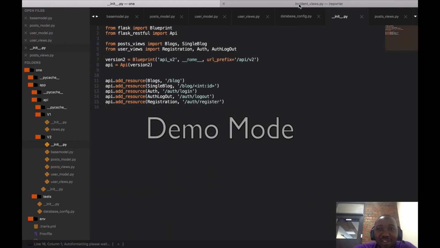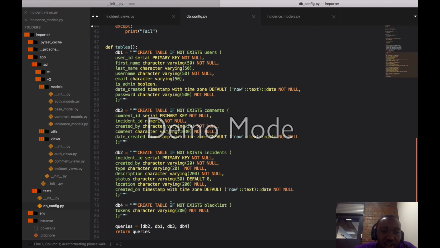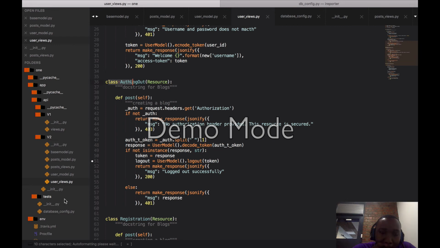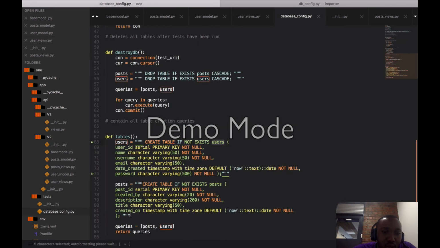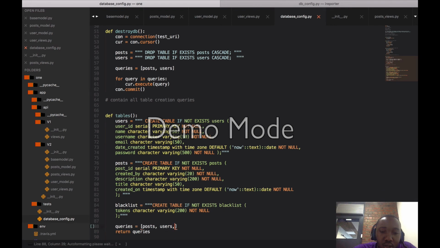I was actually thinking about it when I was doing this, and I'm just realizing I don't have my tables. So let me just copy the table for the token. Go to my dbconfig, in my blacklist.